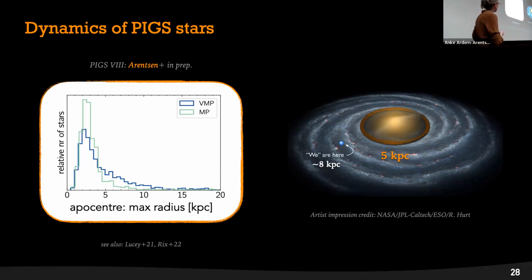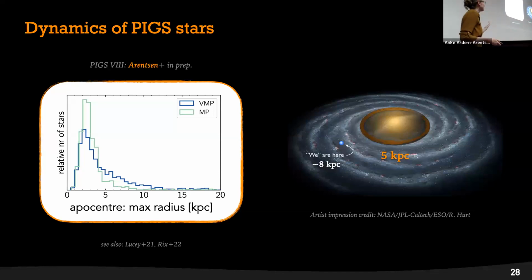So that means locally at the sun, if you just do local observations, you would never find these stars because they're not in our volume where we observe. So you need dedicated surveys looking towards the inner regions to study this population. You can also see that the very metal poor stars in blue have a bit of a larger tail towards these higher pericenters. And this tells us that they're probably a bit more like a halo population than the other ones, but they're still very, very centrally concentrated. So highly eccentric, very centrally concentrated.